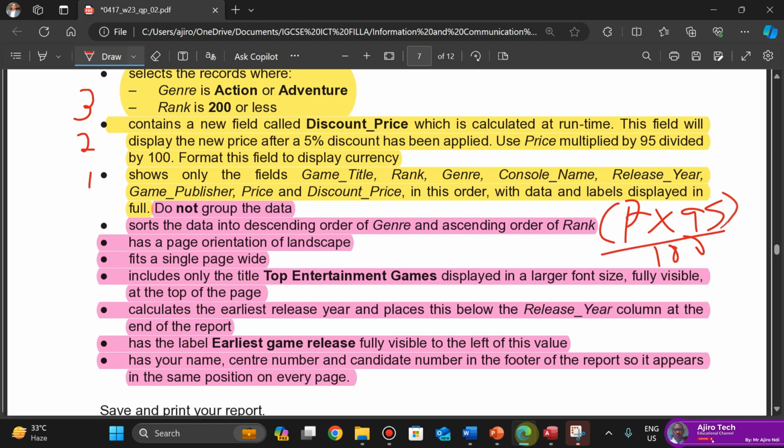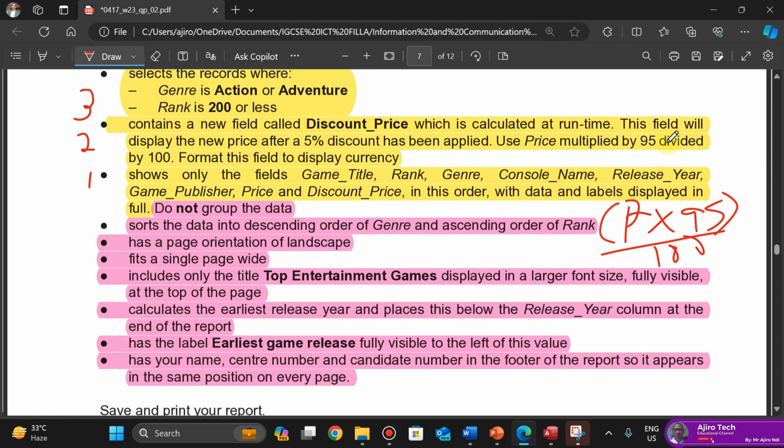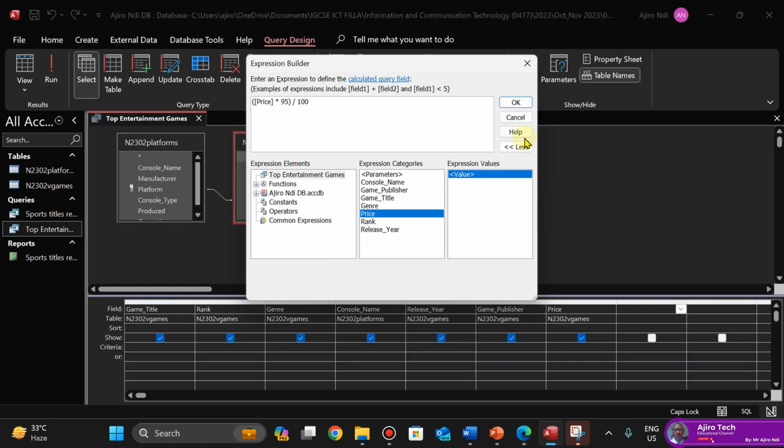So it should do this first before doing this. Now again, I said this field will display the new price after a 5% discount has been what? Added. So 5% discount added, you are having what? The price multiplied by what? 95, because 5% discount has been added.